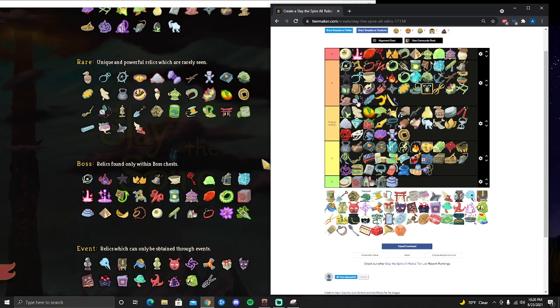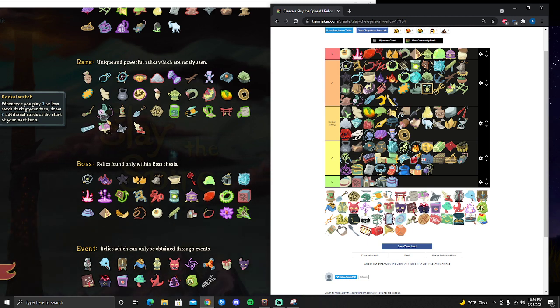Low A tier. Low A tier. Some people think this is the best relic in the game. It's definitely a great relic. I love Pocket Watch, but I'm also a fan of playing a lot of cards, so I will compromise and put that low A tier.